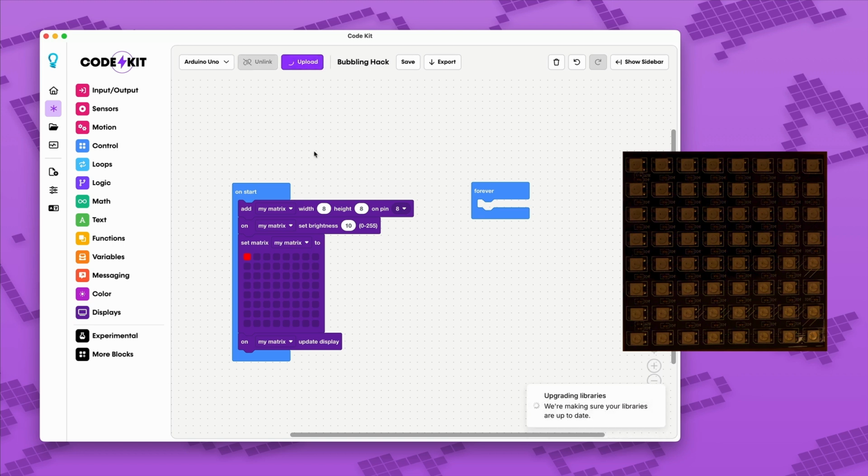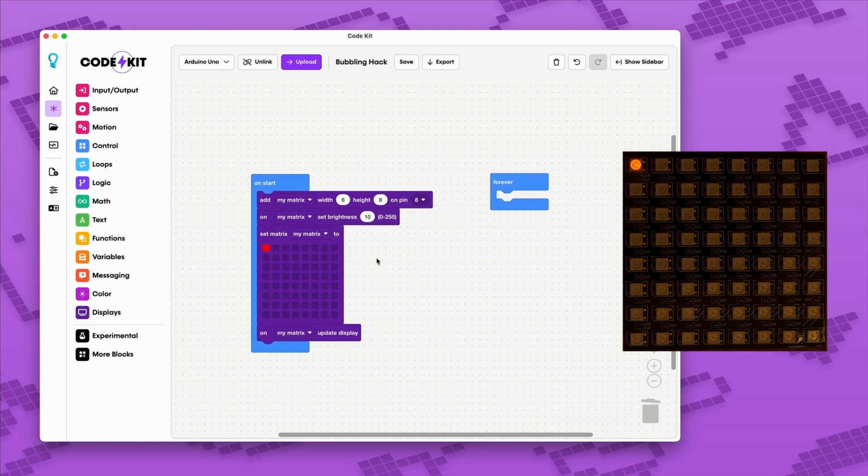And then if I hit upload, that's going to send the single pixel over to the board and it should display. There we go. So now you can see we have a single red pixel. Now this is not an art YouTube channel, so we will not be going through the intricacies of designing different pixel art, but you can see it's super easy to manipulate those individual pixels.